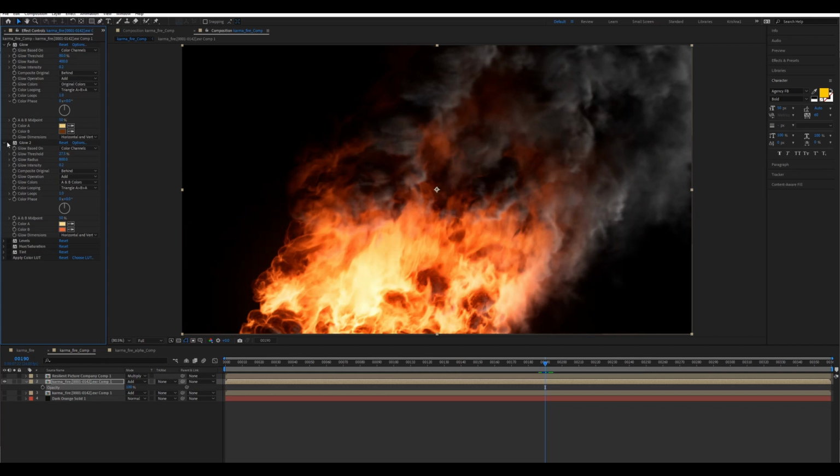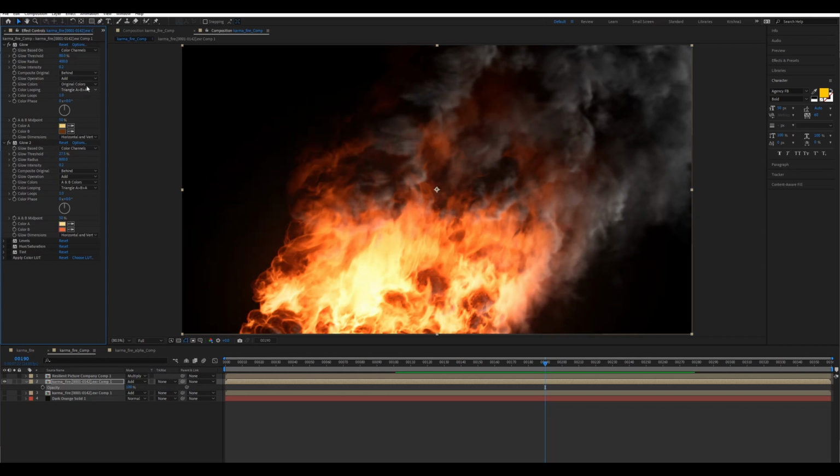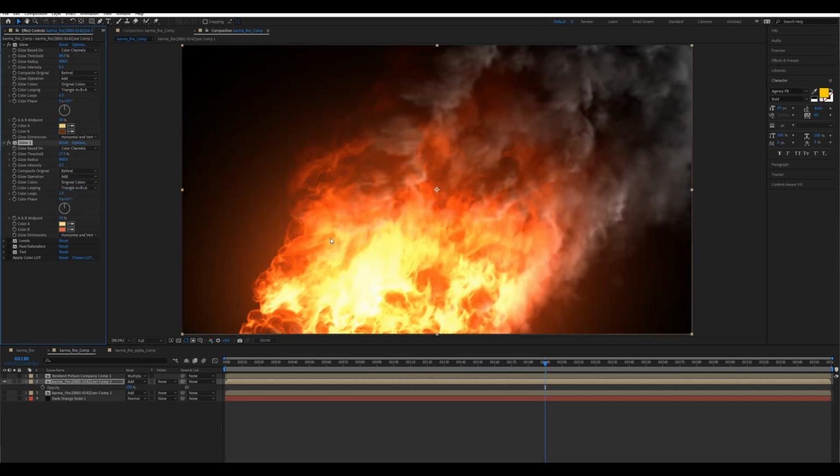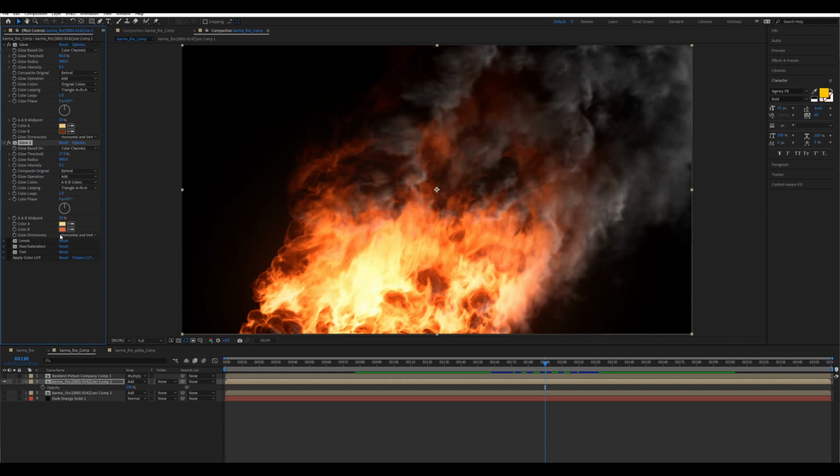All right, and number 2 here. If you notice, the first one is based on the original colors, and the second one is based on A and B colors. That's important because if you change this to original colors, it'll be blown out completely and I lose all the beautiful colors I got from the original render. So that's why I used A and B colors, and I set the dark color to the dark range here, and the light color to the lightest range here.